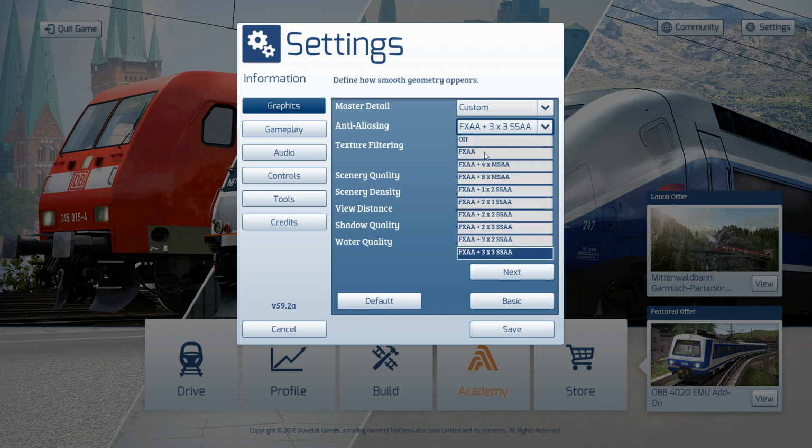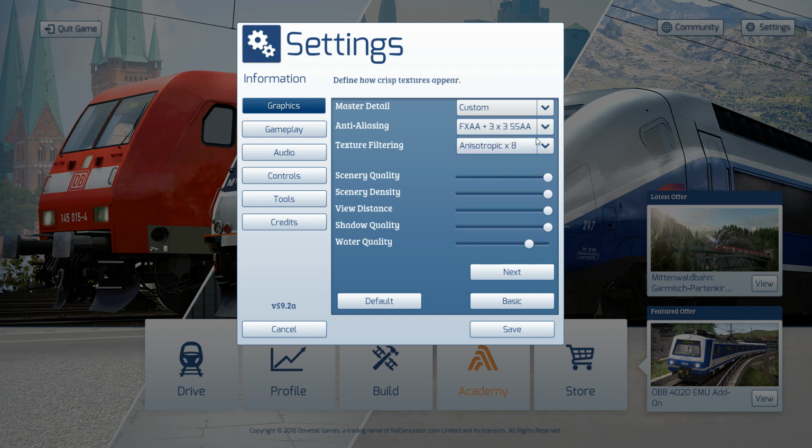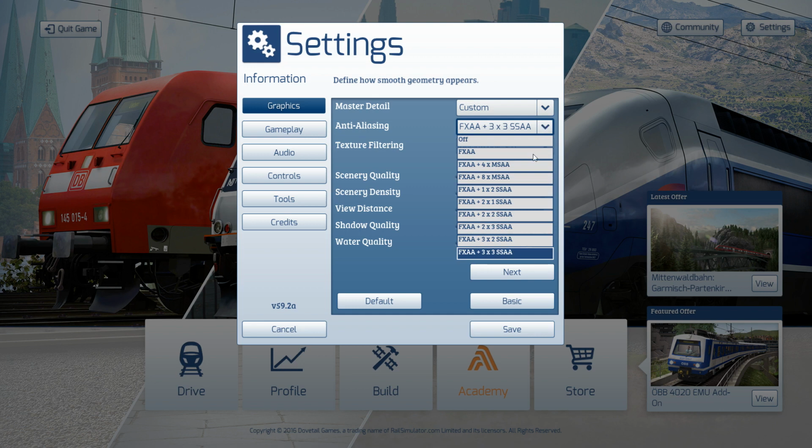You can start with off, you can go to FXAA, then you start getting to FXAA plus MSAA, and so on and so forth, getting all the way up to SSAA. Now, I believe that SSAA is obviously the highest quality you can go. For the purpose of today, I'll show you guys the difference between going the max 3x3 SSAA versus this FXAA plus the 8 times MSAA. So these are the two max settings. You can see here, this is maxed out on MSAA, this is maxed out on SSAA.